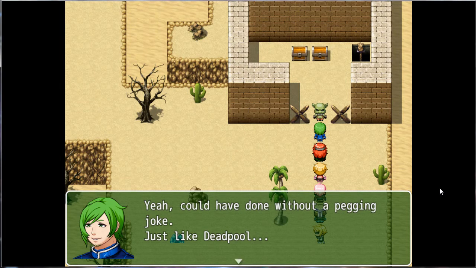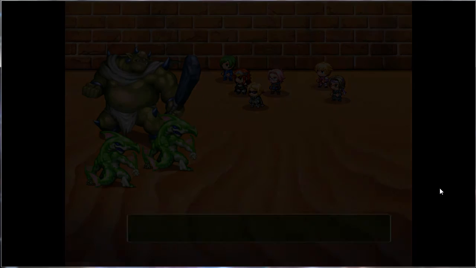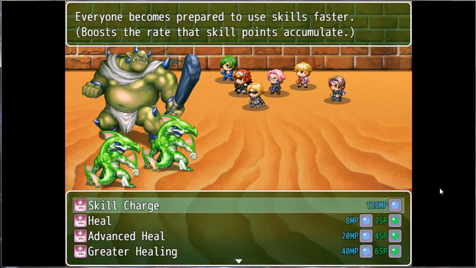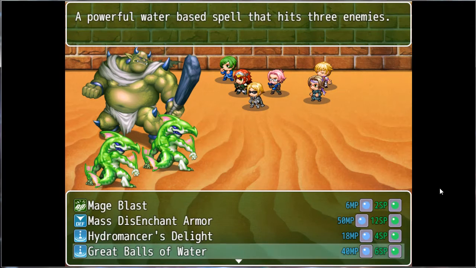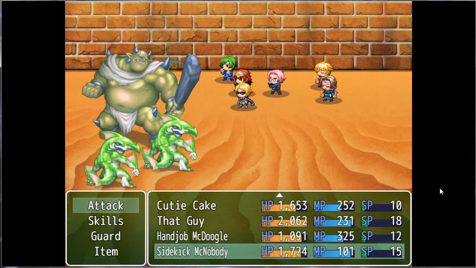Yeah, I could have done without a Peggy joke, just like Deadpool. But I'm tish. Oh boy, big things. Big, big nasty things. And watery nasty things. Well, at least we know those are weak against fire, so... Let's guard. Guard. Skill charge. That guy, guard. Dougal. Let's see if we can electrocute him. You're gonna guard too.